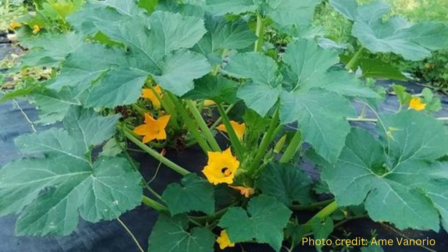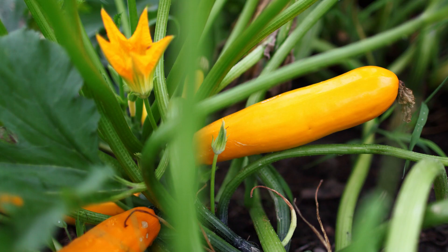Squashes, melons, and cucumbers all like to party together and may all cross-pollinate. If you happen to grow only one of these crops, then you're all set, but most of us want to grow at least one of each. Isolation for these insect-pollinated plants is a half a mile, so that's not very practical. You can also isolate by time — this means you won't have different varieties producing flowers at the same time. For instance, you might plant summer squash and a month later plant winter squash. We often use this system for corn. However, I find it pretty limiting for cucumbers and squashes, which I like to succession plant for maximum harvests.